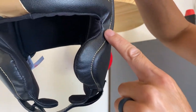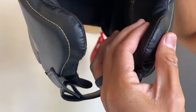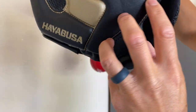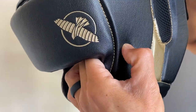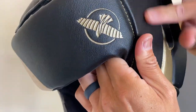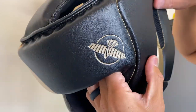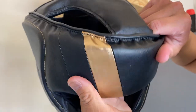And then it has a little bit of a lip when you're looking at it, and then it kind of tapers down right here. So it's a little bit more on the thinner side on the inside corner of this cheek protector. So you have that. And then obviously the leather material that they use here, that leather type material, has a really nice grainy finish. If you have any of the T3 or H5 gloves at home, then you'll know exactly the type of material it is, the same type.